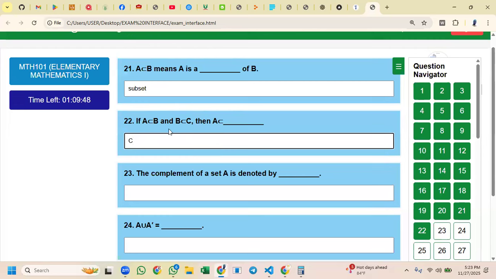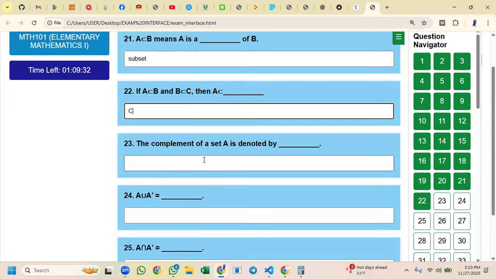It's just logic. A is a subset of B and B is a subset of C, which means we can get A inside B, and we can get B inside C. Automatically, you can get A inside B, inside C too. You understand? That is what the question is trying to say.